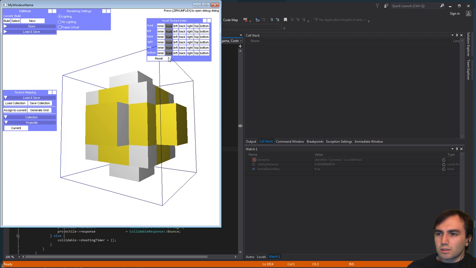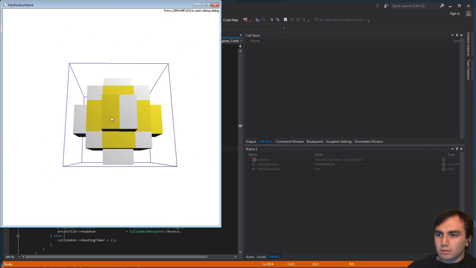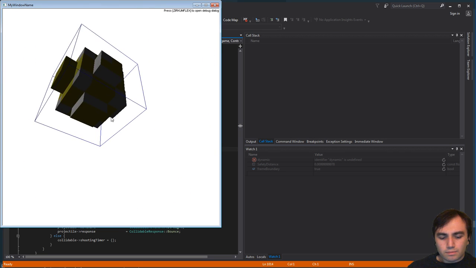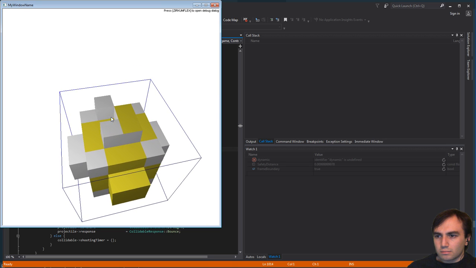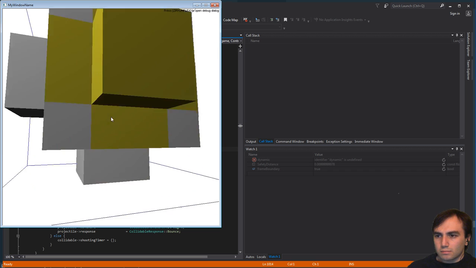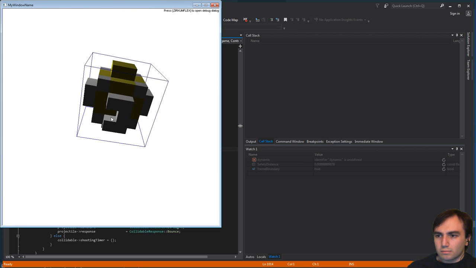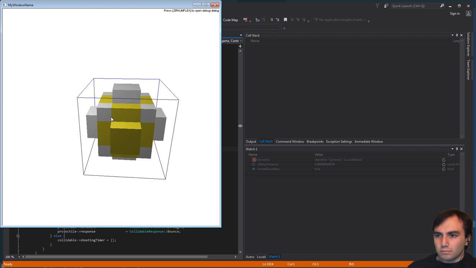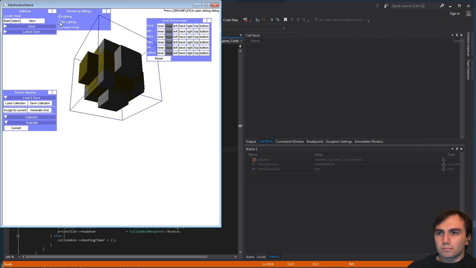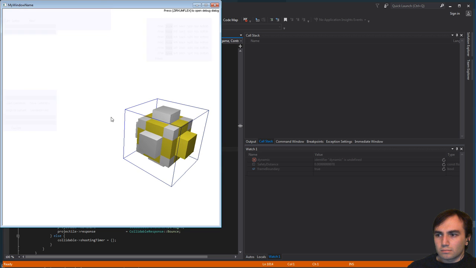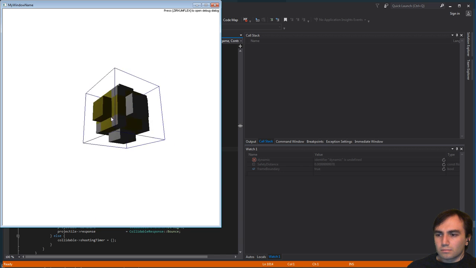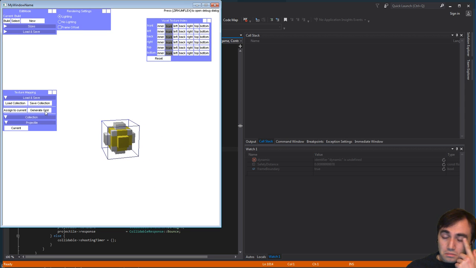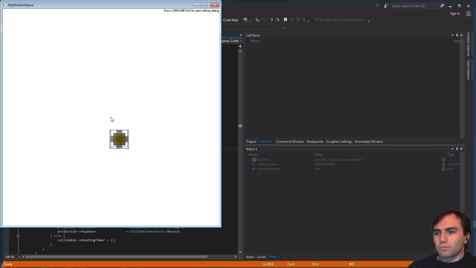This side should be white. Alright, this is fine, I guess. Well, how does it look? It's okay.